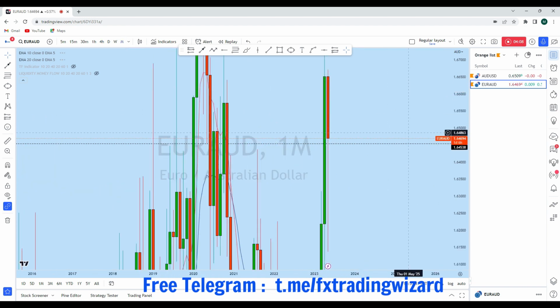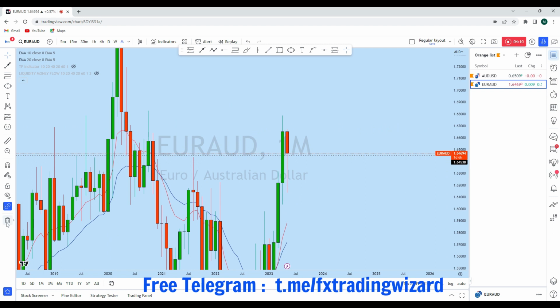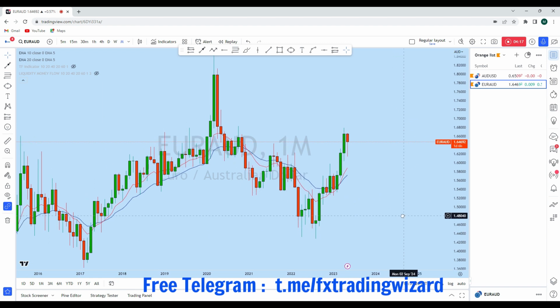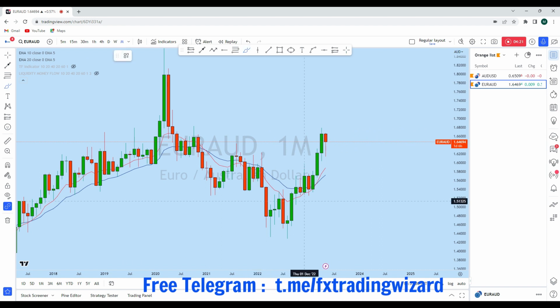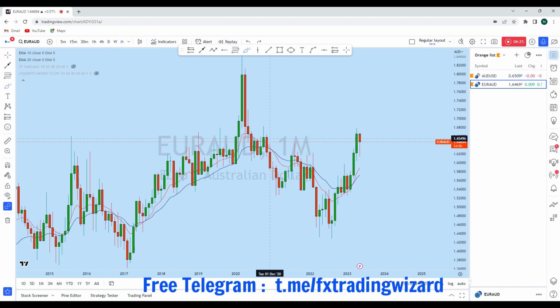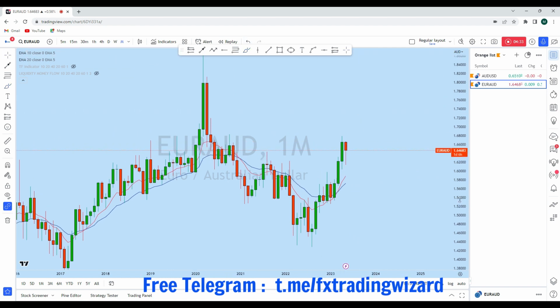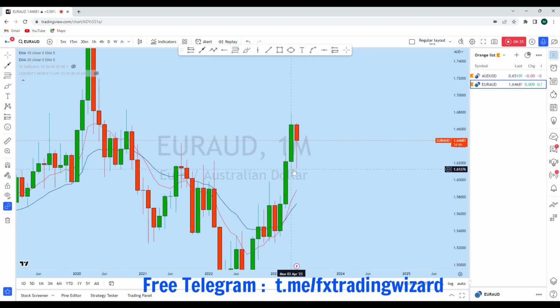Now again looking at the bigger picture, the monthly. If we look at the monthly time frame on Euro AUD, we can see that this is also a long term bullish market. Starting with this monthly impulse, Euro AUD has broken all this recent monthly level of resistance. After this impulse, the price came down for a deeper pullback, and at the end of the month we see the price again rejecting towards the upside.